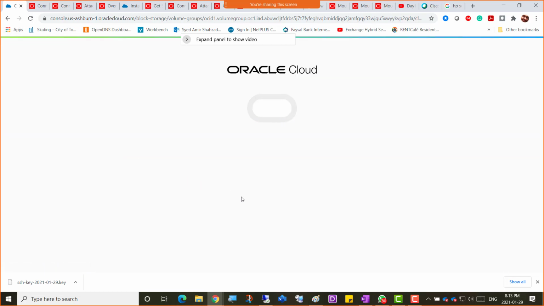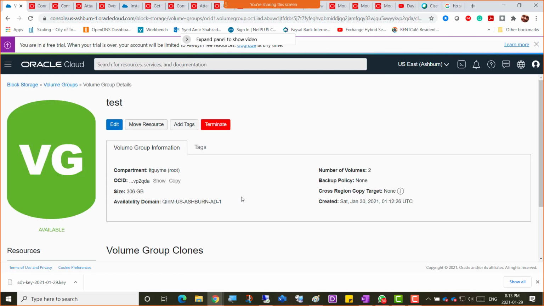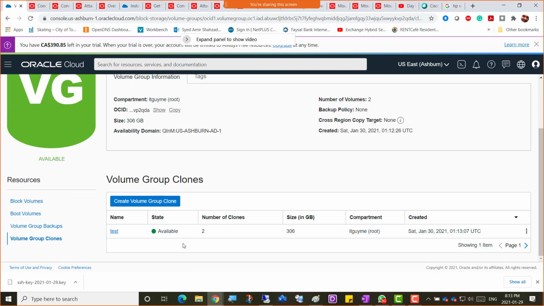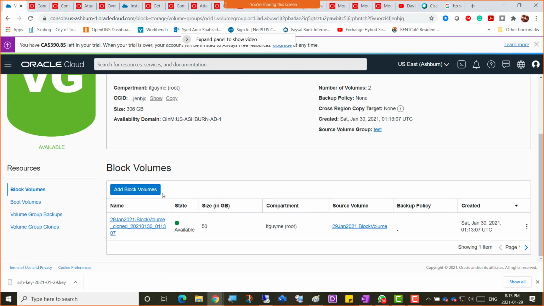Refresh, and so a clone got created. If I go inside the clone, it's the same exact name that I created there, block volume copy CID.